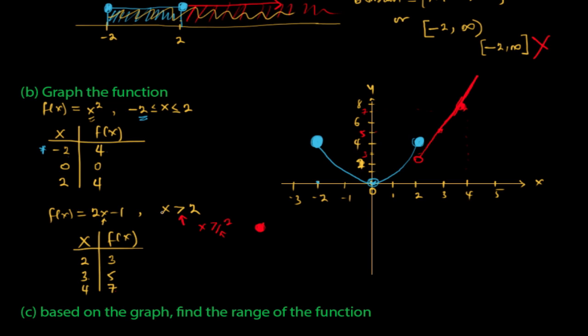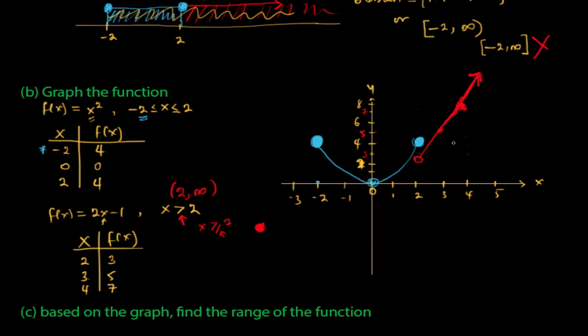Since what it says here is x greater than 2, which simply implies x goes from 2 to infinity, and since it goes to infinity, I'd use an arrow here telling me it goes to infinity. So you can see right from here, it starts from 0 and then it goes to infinity. That's why I use an arrow there. But assuming there is a bus stop, I would make a circle and then shade that part. You understand? I do hope you understand this part. So this is actually a sketch of the graph of the function.